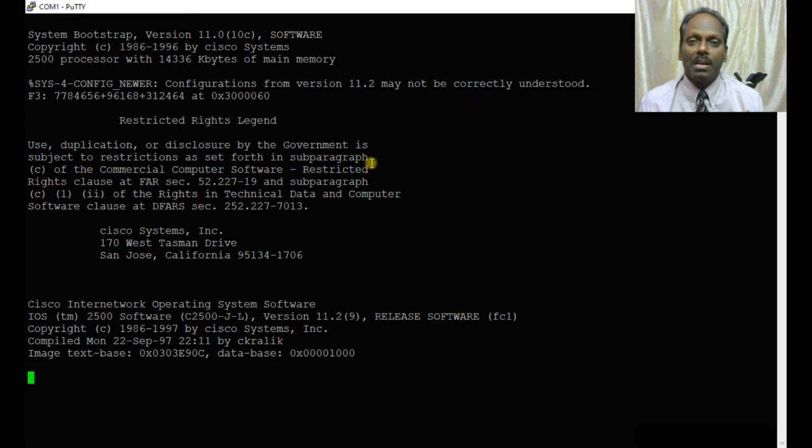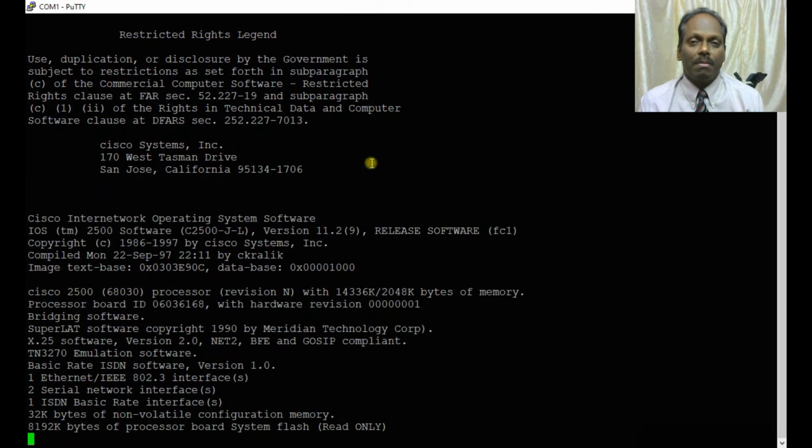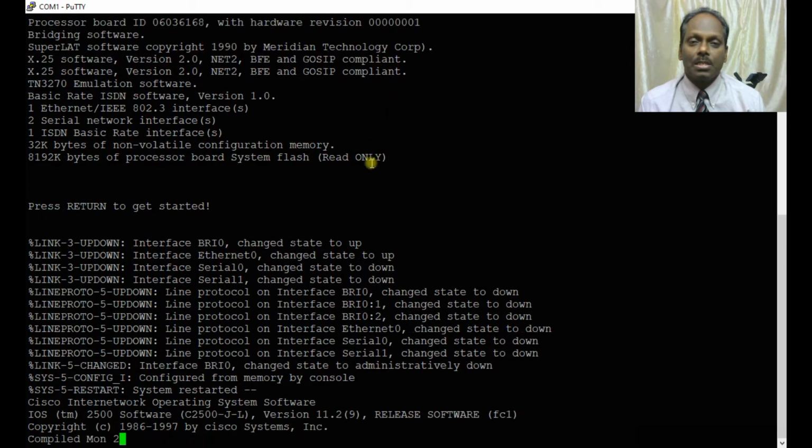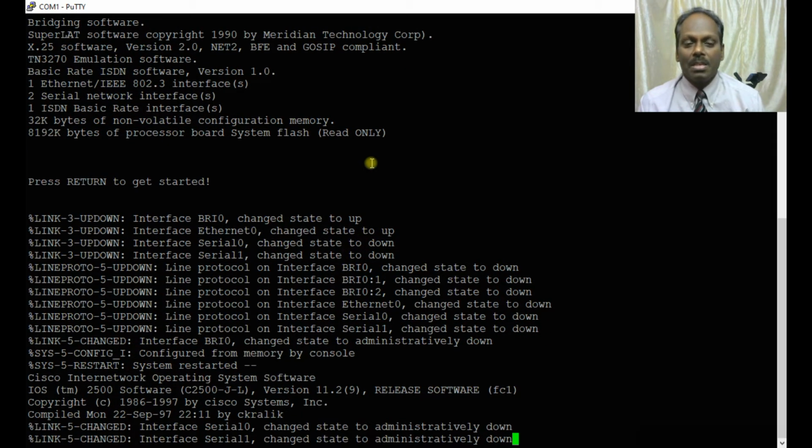Sometimes you'll see ROMMON and sometimes you'll see a greater than sign. From there, we need to change the register values, from the normal configuration to a safe configuration. So we will learn how to reset the Cisco privilege password.